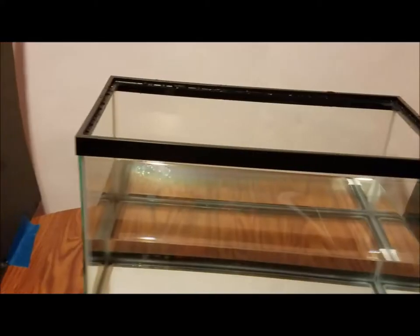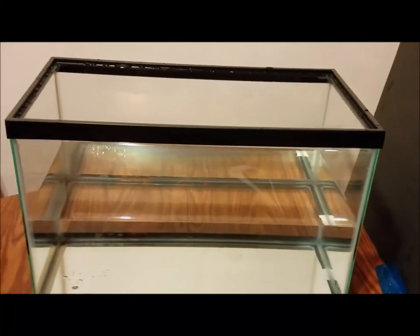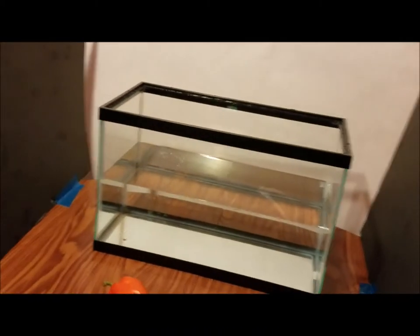Also, I'm constrained for space because I'm doing this in my home. Ideally, I'd like to have the background a little further back because when I splash, water does get onto the backdrop, and then when you take pictures, illuminating it from the back, you do see the spots on there. So, the more space you have, the better.